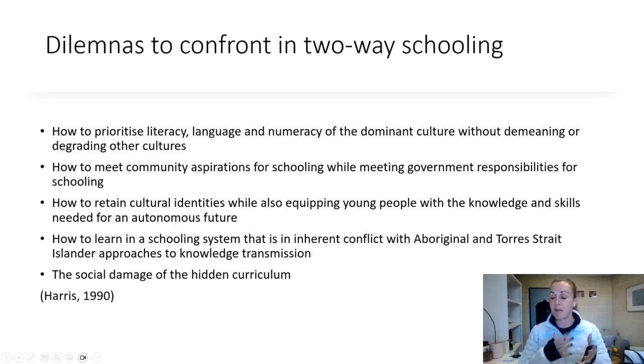Teachers' use of words and names around deceased members of the community, for example, may not be culturally acceptable in a specific community. Or how we talk about students having missed school, even when they come from Aboriginal and Torres Strait Islander backgrounds. For example, if an Aboriginal student has missed a lot of time for a funeral, the way teachers talk about that may, through the hidden curriculum, imply that they should be at school more, because they learn more at school than they do in those cultural traditions and obligations that they have. So we've got to be really conscious of all that. And I know I've talked about the hidden curriculum already.